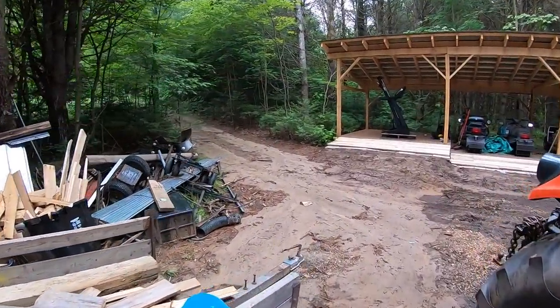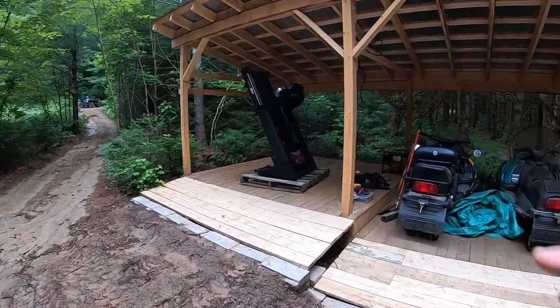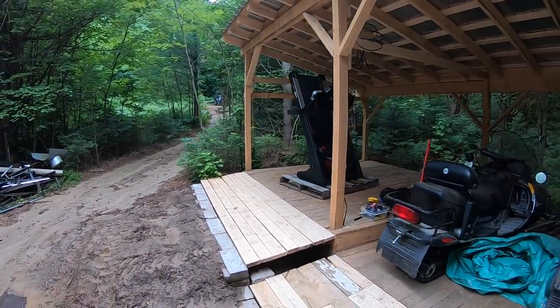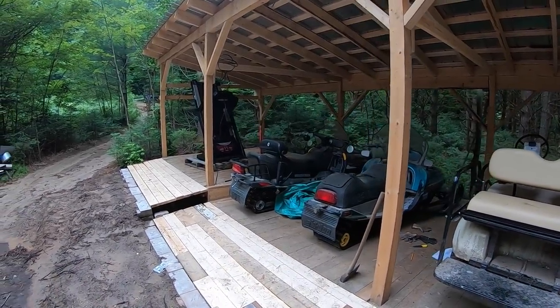You guys can see here, and don't laugh, I've got a treadmill here. I've got to move it from there, but that's not where the treadmill workout station is going to be. It's where stuff like this is going to be. You can see some snowmobiles here, the golf carts, etc.